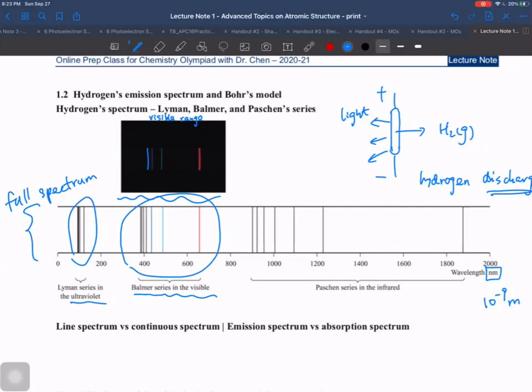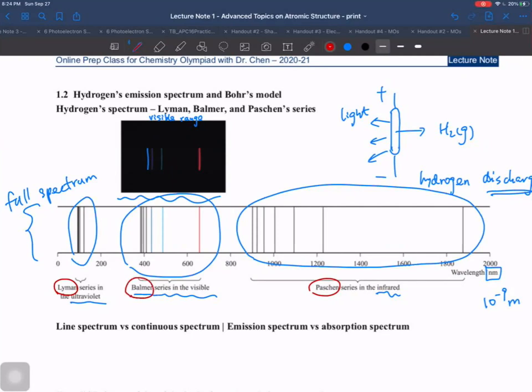And then there is also another group here with longer wavelengths. Typically, they are longer than 800 nanometers or 700 nanometers. They are in the infrared range. They have lower energy and longer wavelengths. So we also got two names. One is called Chen. I'm not sure whether it's really called Chen or not. Maybe Chen is a good pronunciation. And the first one in the UV range is called Lyman. So you got three names.